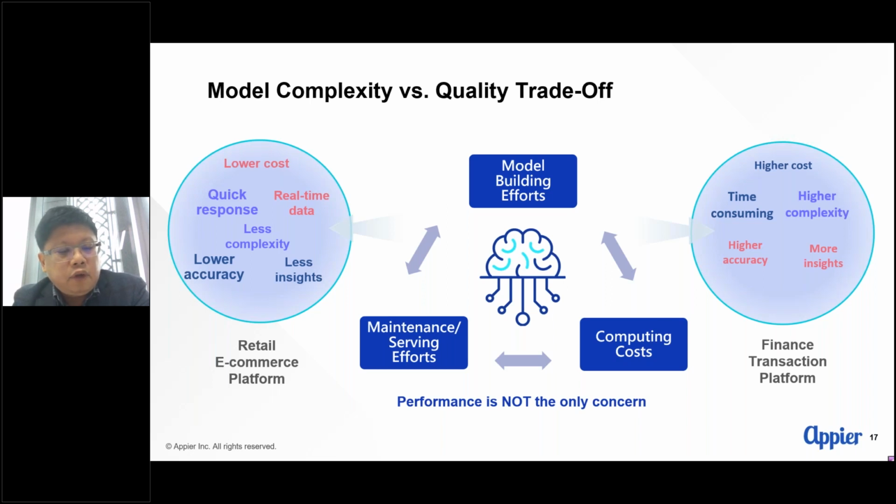So for example, for retail or e-commerce customers, we know that the model accuracy might not be as important as providing real-time service or real-time recommendation to them. And so here we want to focus more on the serving side and probably put fewer resources on fine-tuning and improving the accuracy of the model. On the other hand, for finance, it's probably better to focus more on accuracy because for finance prediction, large damage can be caused by bad prediction. And so in this case, the real-time performance or the efficiency might not be as important.